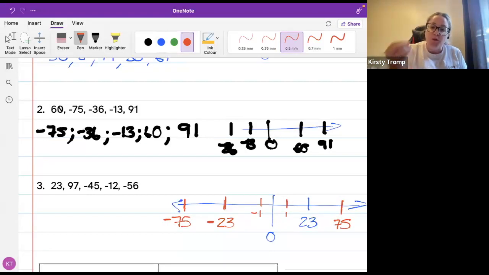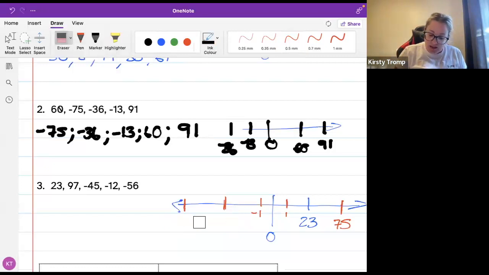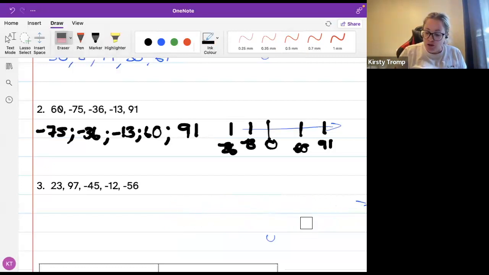So the further away you get from 0, it gets even smaller. The same as the further you get away from 0 on the right-hand side, it gets bigger. The further you get away from 0 on the left-hand side, it gets smaller. It's kind of like when you first started learning numbers: the further you got away from 0 on the right-hand side was the biggest, but now the further you get away from 0 on the left-hand side, it gets smaller. All right. Keep practicing. You got this.